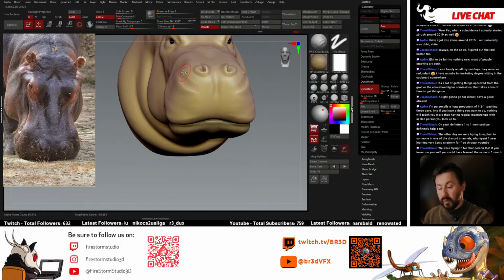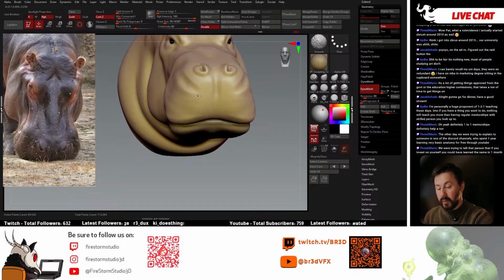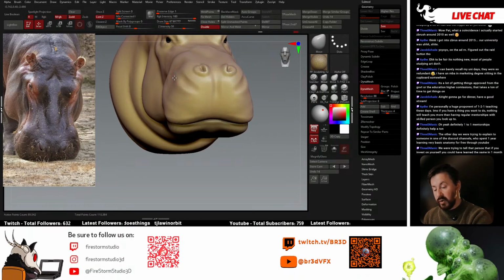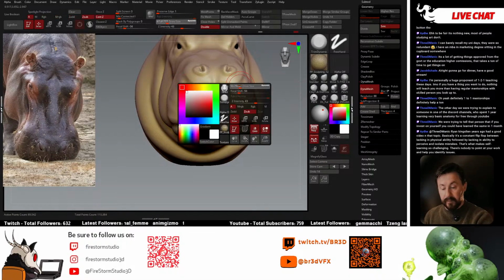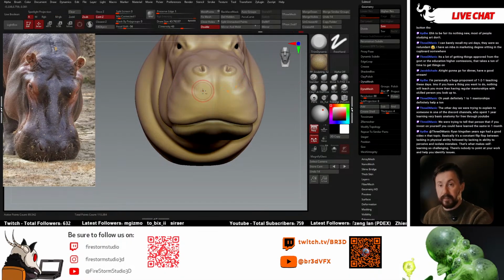And keeping it low like this allows us to refine the model without breaking it. So I can use my move brush safely without creating a lumpy feature on the creature.